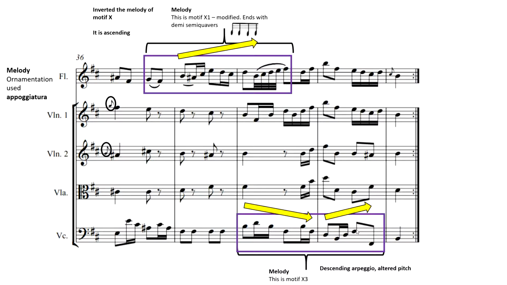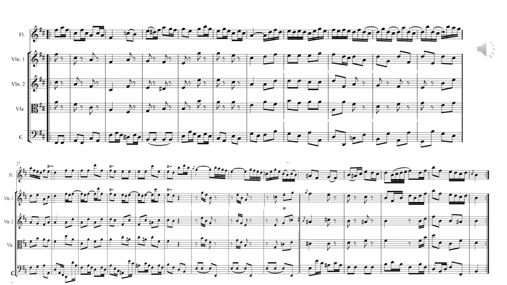And just to make you aware, the final ornament that he's using in the flute is appoggiatura, which we can see right here. So again, he's using these ornaments and using the appoggiatura, and we now hear it in the flute in the very last bar. So, we've learnt a lot about all the motifs and we've learnt how to describe them. Let's put it into motion now. Let's see how all of this fits together.